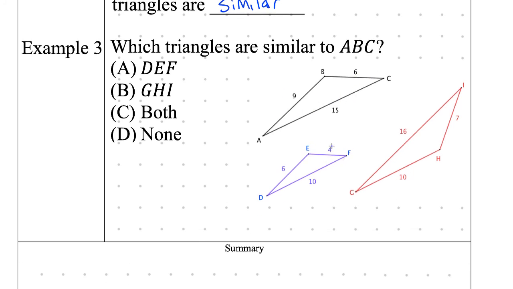I'm going to color code this very well. So this is going to be my blue triangle down here. And it doesn't matter which orientation, like is it going to be 6/9 or 9/6? As long as you're consistently doing one or the other, then it's fine. If you do blue over black, then keep doing blue over black, blue over black. Don't randomly go blue over black, then black over blue. That would ruin things. So I'm just going to randomly decide. I'm going to do blue over black. And I'm going to say 10, 6, and 4. Those are the side lengths of the blue triangle.